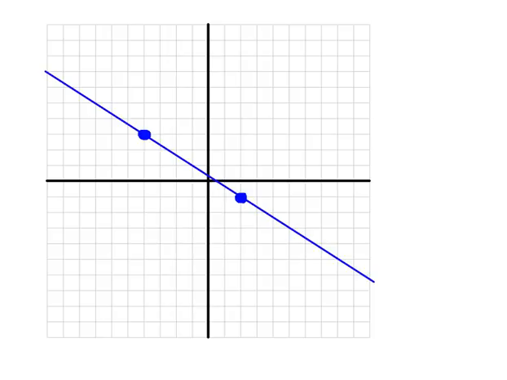If you recall, slope is a measure of the steepness of a line from left to right. If the line goes uphill from left to right, it will have a positive slope. And if the line goes downhill from left to right, it will have a negative slope.